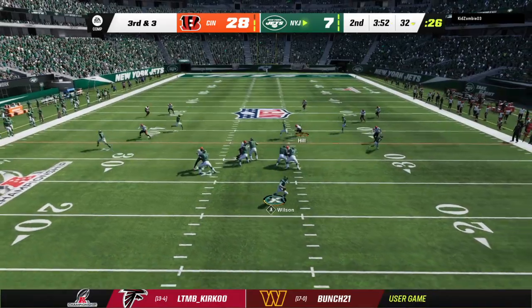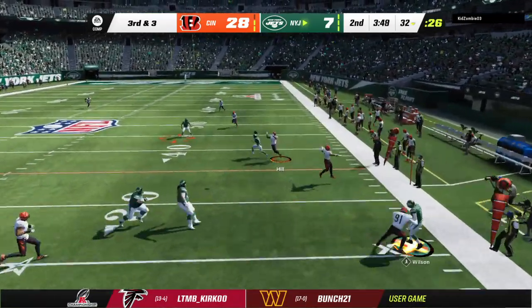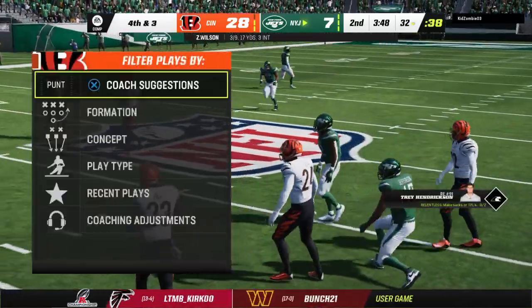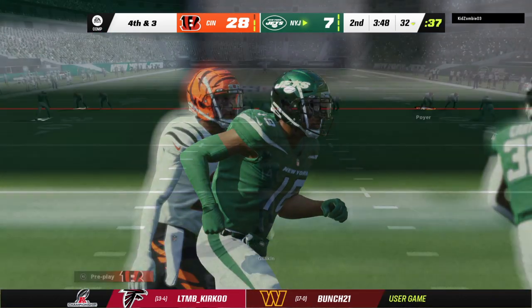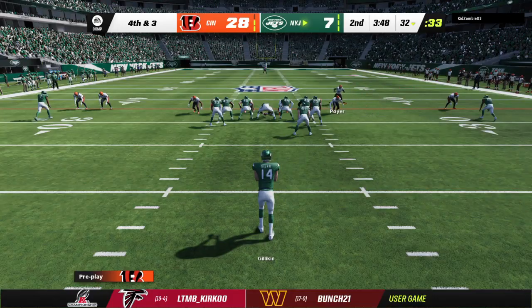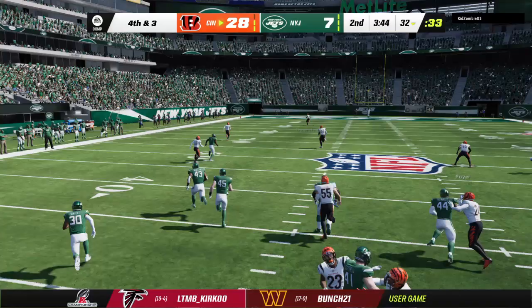Wilson now to throw on 3rd down, escaping the pressure right. Oh, had his hands on it, couldn't bring it in. Pretty symptomatic of how this game's been going. Oh, I thought he had that one, and that was nearly a big 3rd down conversion to give this drive some life. Instead, they're on the spot and help separate the receiver from the ball.